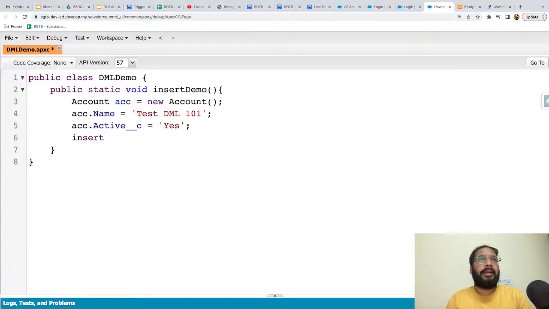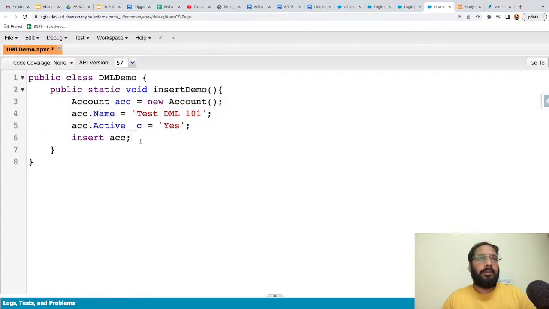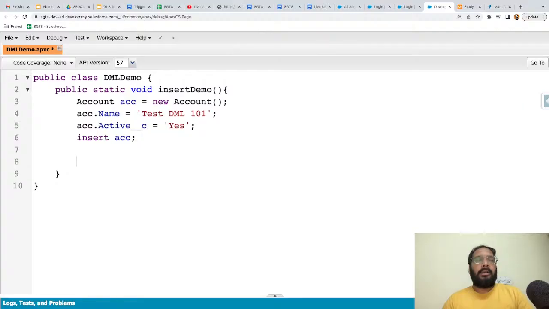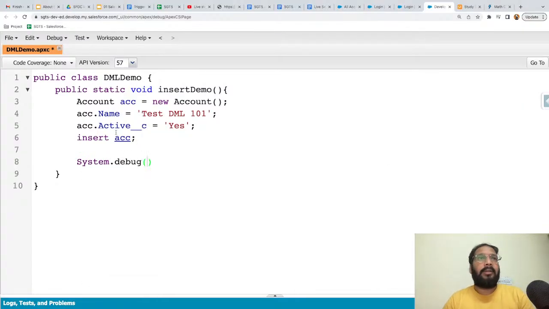And then I'm writing insert acc. This way, I can insert a new record. The new record will be inserted in the org and you will be able to see that. One more thing: whenever you insert any record, the variable that you are using will immediately have the newly inserted record ID as well.